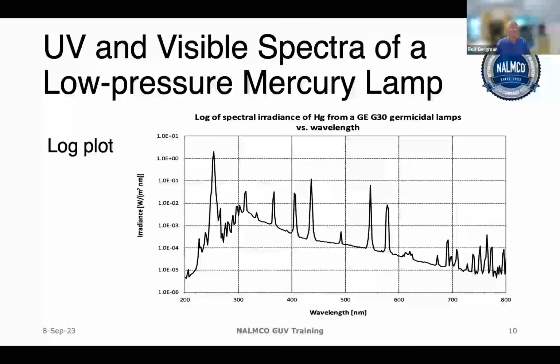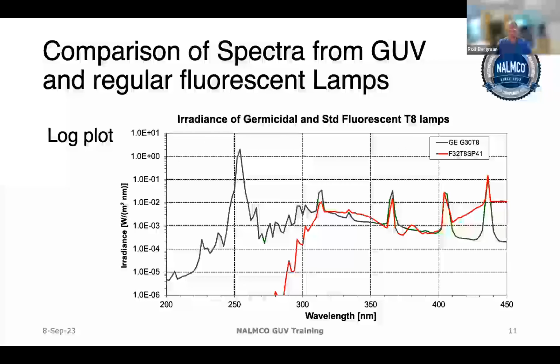To show you how this compares when we look at the spectra of a linear lamp, I show that in this slide. The green line here is the same as the line before, except I now only go to 450 nanometers. I don't go all the way through the visible. And you notice the red line is a GE F8 1-inch lamp with a special phosphor called cool white. But the important region to look at is the transmission in the UVB region.